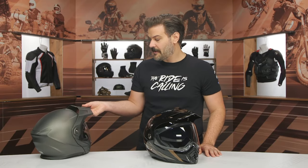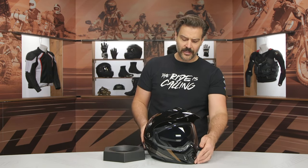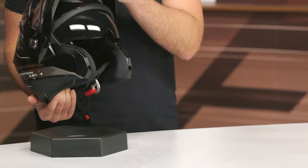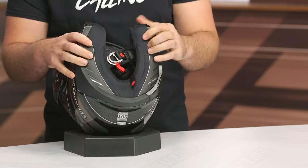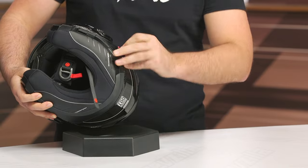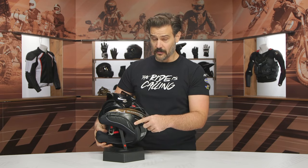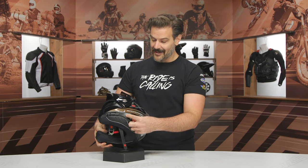That being said, let's open the helmet up and take a look at the inside. I'm going to take this one off the table and we'll just make some notes. No real key changes to the inside of the helmet. Push the button to open the modular design. We'll pull that face shield back and then we'll just start to take a look at the interior. So I mentioned this at the beginning of the video, it is going to get an access port for the EXO-COM system. This is made by Uclear. So this is going to be a Uclear system that can now snap into place into the helmet itself.